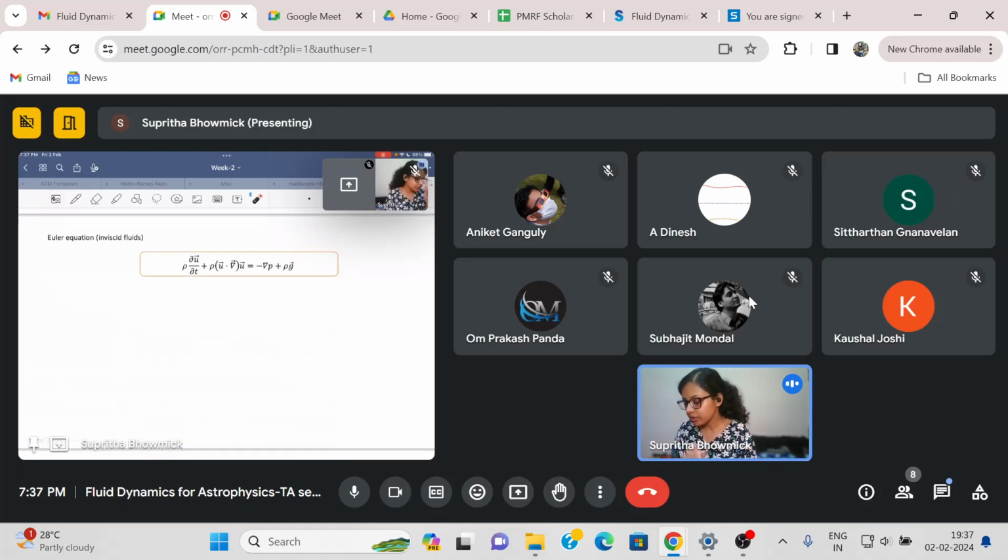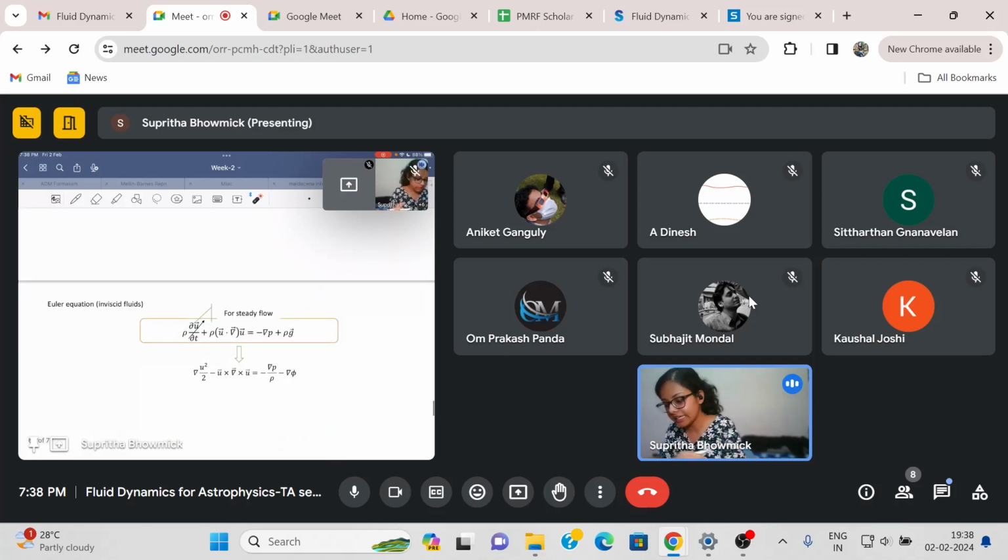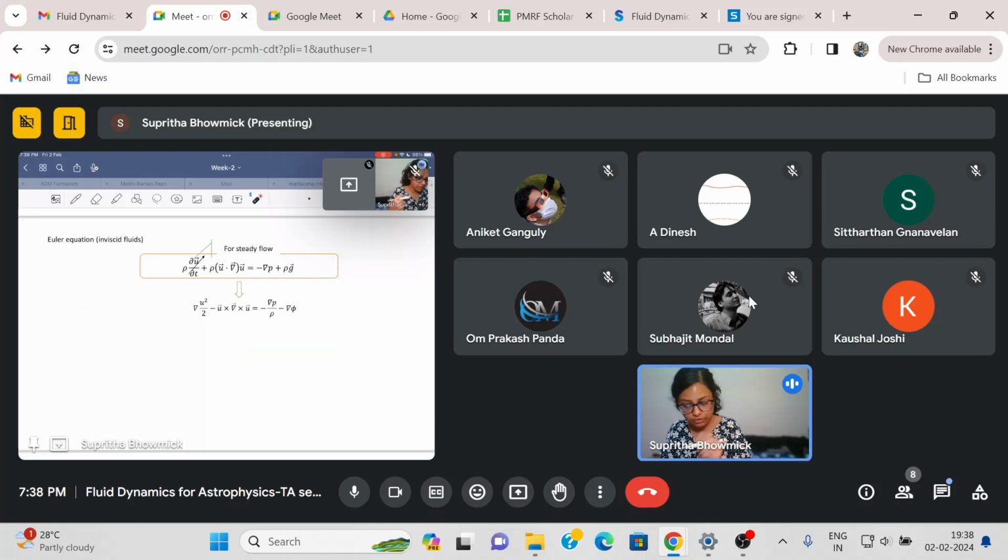Now let's try to say a few things about the energy content of the volume we are considering. Let's once again start with Euler equation, and let me remind you, it only takes in the assumption that the fluid has zero viscosity. Euler equation was the simplified version of the momentum conservation equation, and the simplifying assumption we used was that the fluid has zero viscosity. Okay, and this is Euler's equation. Now we'll put in one more simplifying approximation, that we're dealing with steady flows. The definition of steady flows is that del u by del t is equal to zero.